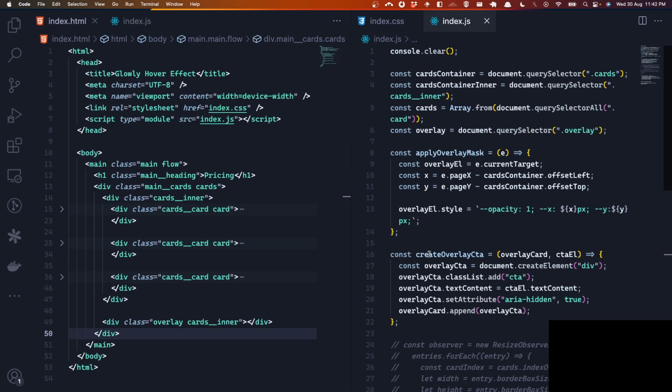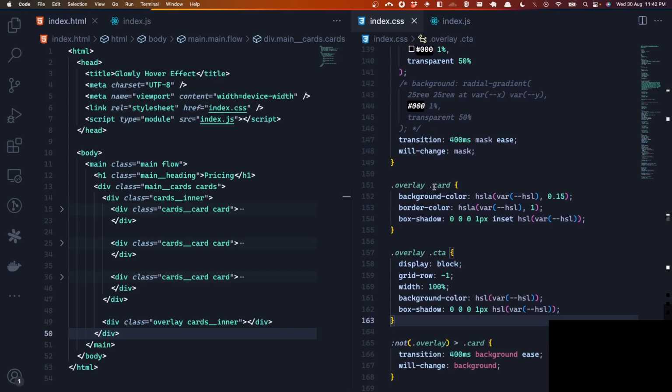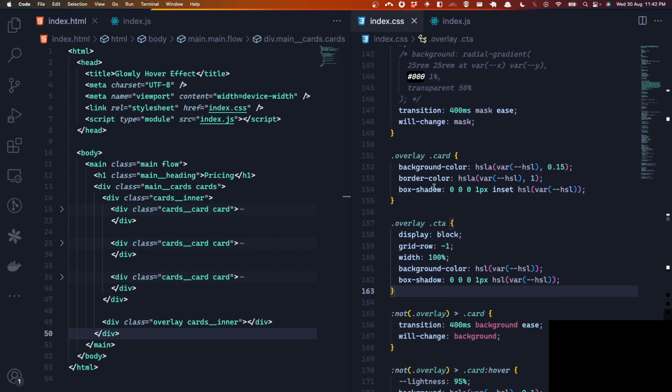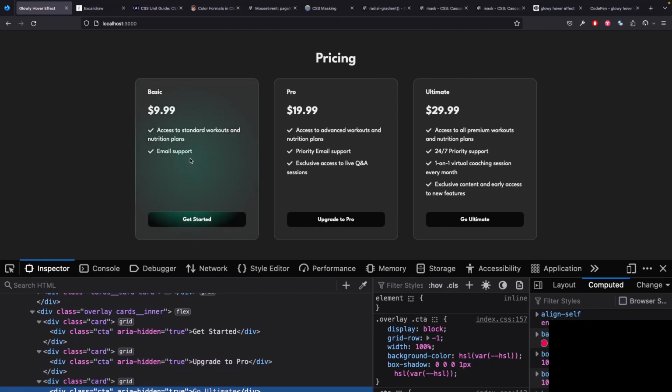Now we'll come back to the CSS and see what is happening with the cards that are inside of the overlay, right?